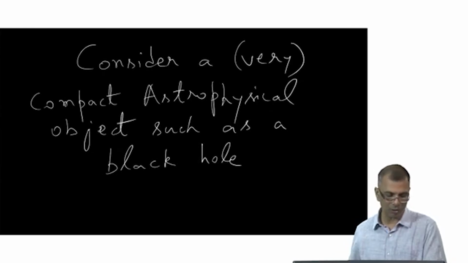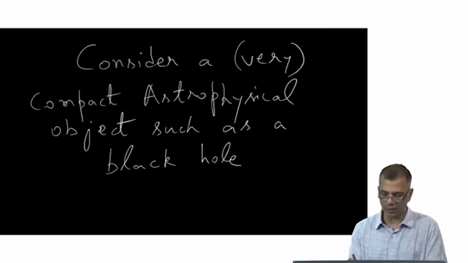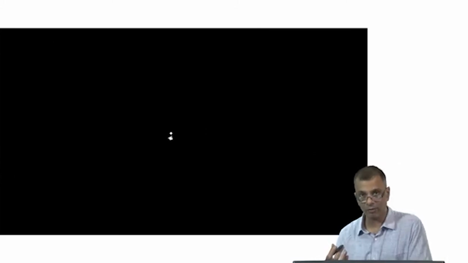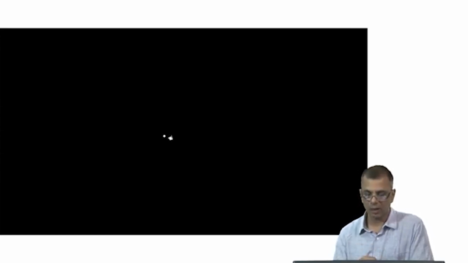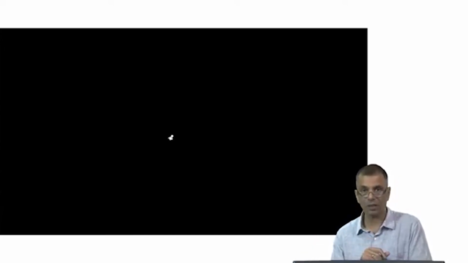Now what's special about this? There is an extremely compact, in other words, extremely high density object sitting here, like so. So it's quite massive, but because it's very high density, it's almost a point object. It's really small. Okay, now what does this do? You put an extremely high density object in the middle of the interstellar medium, which is not empty, as we always say. Outer space is not empty, it's just very thin, very tenuous. So on account of its high mass, it attracts the matter. Simple gravitational attraction.